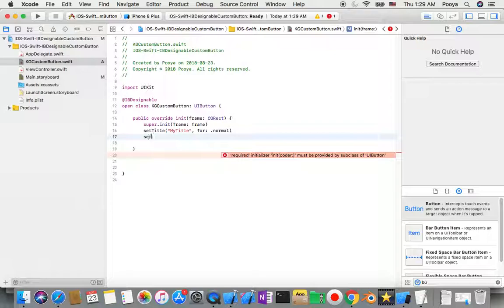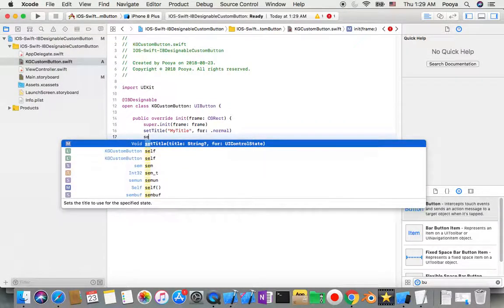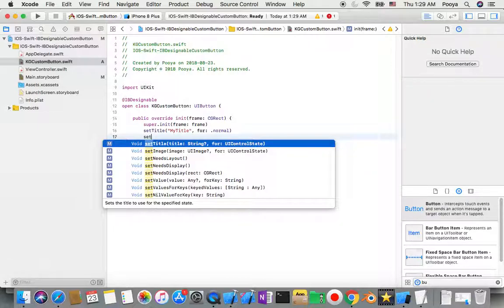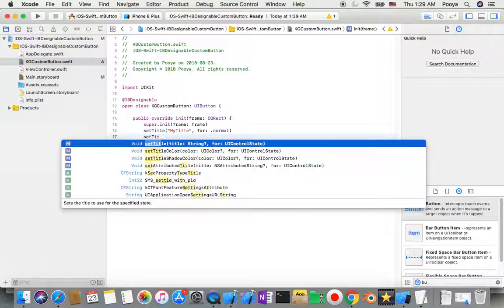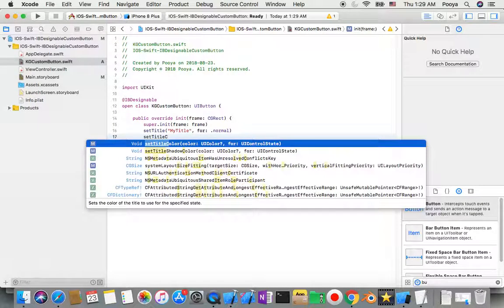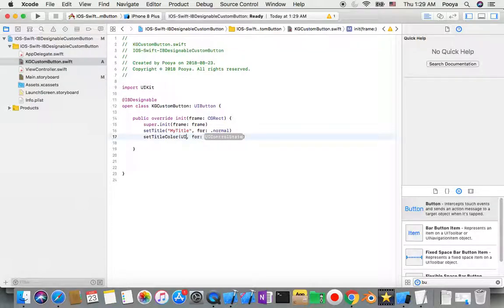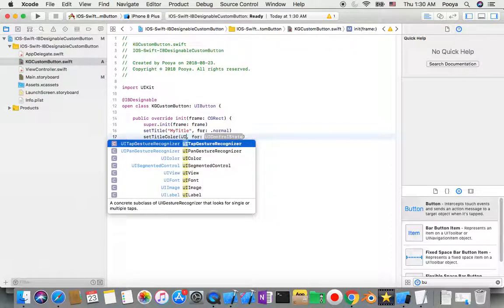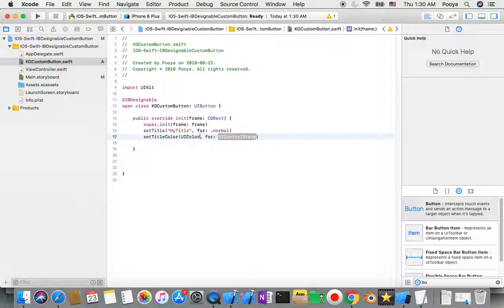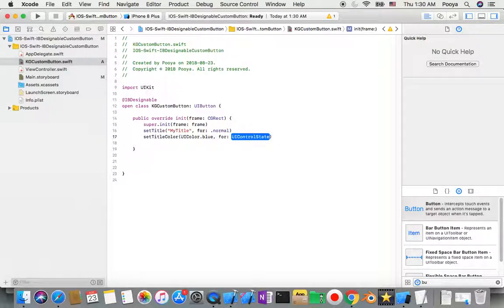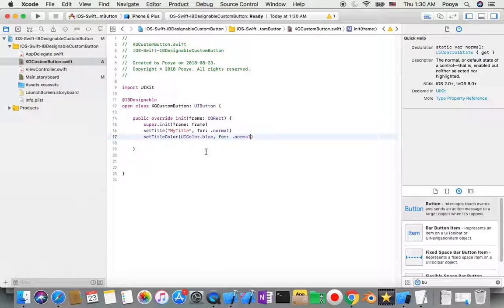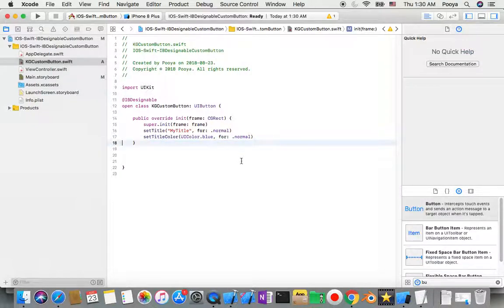Okay, also I say setTitleColor, UIColor.blue, again for .normal. Another function I'm going to add will be required.